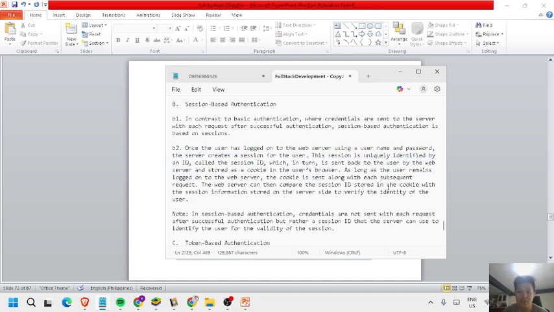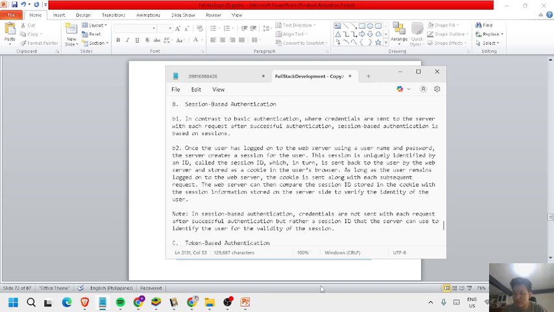This session is uniquely identified by an ID called the session ID, which in turn is sent back to the user by the web server and stored as a cookie in the user's browser. As long as the user remains logged onto the web server, the cookie is sent along with each request. The web server can then compare the session ID stored in the cookie with the session information stored on the server side to verify the identity of the user.